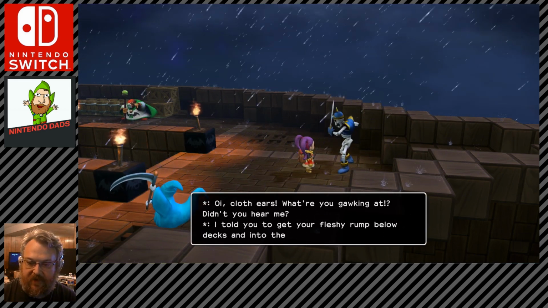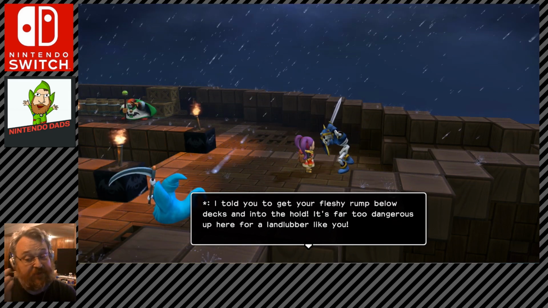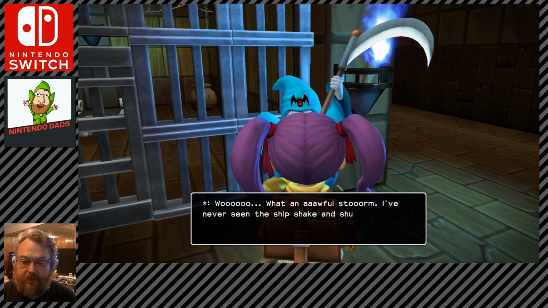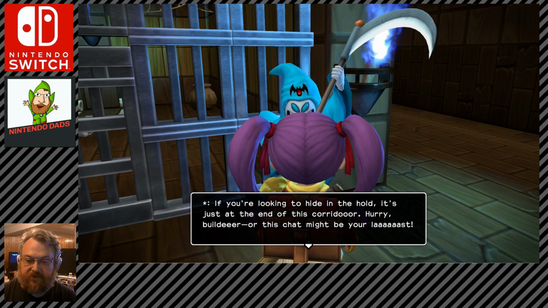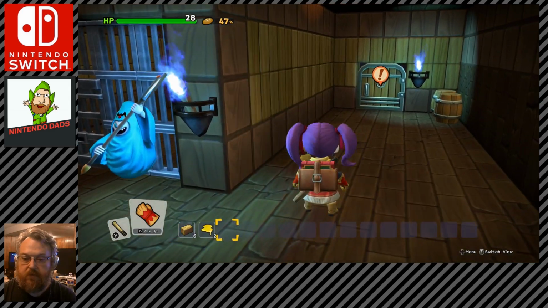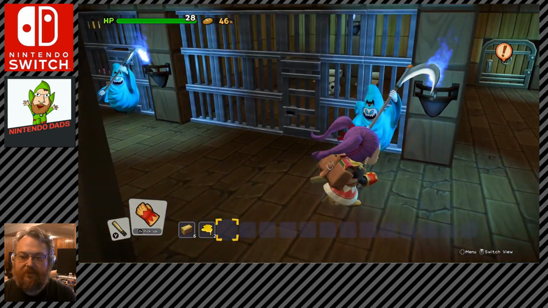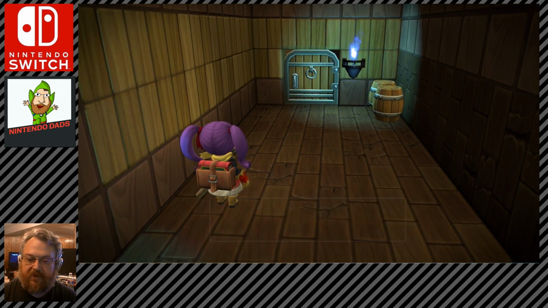What you gawking at? Didn't you hear me? I told you to get your fleshy rump below decks and into the hold. It's far too... I don't remember you actually telling me this. If you're looking to hide in the hold, it's just at the end of this corridor. Hurry. Oh, I thought the arrow was pointing at him. It wasn't. I don't have... He doesn't want me in the cell, huh? He wants me somewhere else? What the heck's going on?